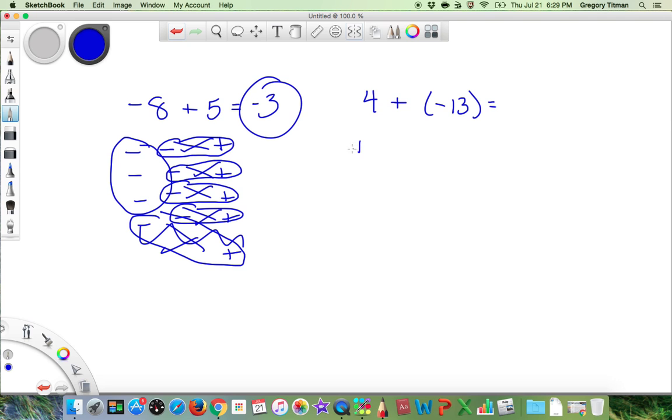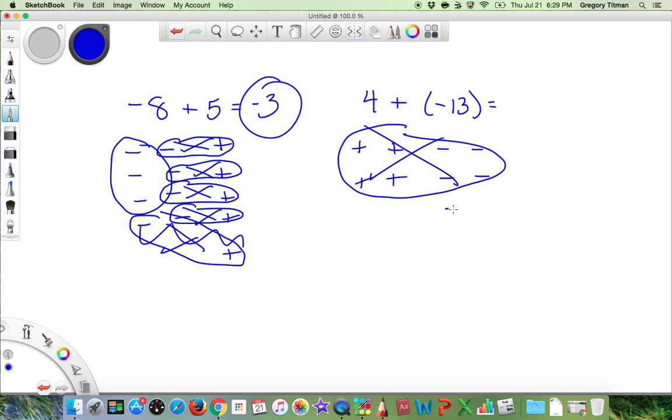Lastly, we have positive 4 and negative 13. So 1, 2, 3, 4. Now, if you stop right here for a second, obviously we know that in this process, those 4 positives and 4 negatives cancel out. Whichever one you have less of, right here I have fewer positives than negatives, I know I'm going to run out of those positives first. And what that's going to do is lower the amount of negative debt that I owe.